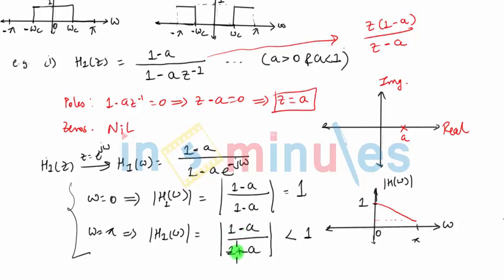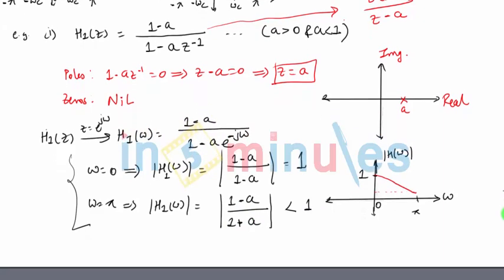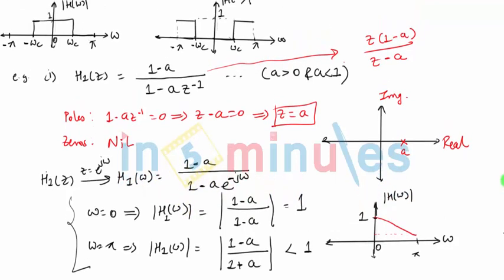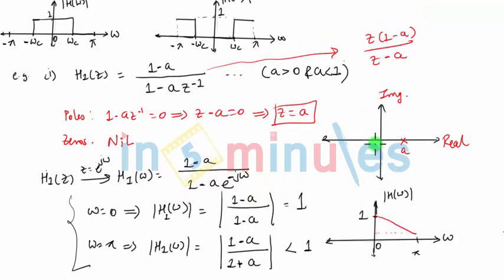And to get zeros, this time we will have zeros also because there is a numerator polynomial 1 plus z inverse equal to 0. This will give me z plus 1 equal to 0, and that means z is equal to minus 1. So we conclude two things. The 0 is on the negative real axis, and not just that, it is right on the unit circle, because minus 1 is a point that falls on the unit circle. So is that allowed? Is that fine? Will it make the system unstable? No, because zeros can be anywhere in the z plane. The condition for stability is that poles must be inside the unit circle.